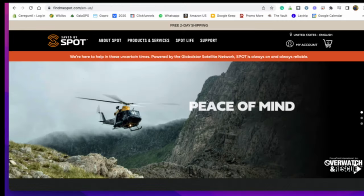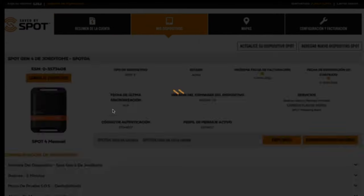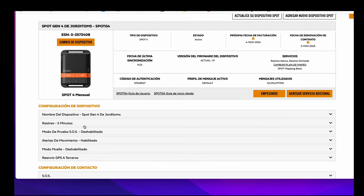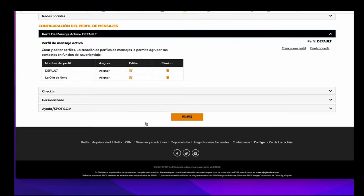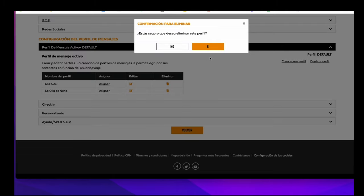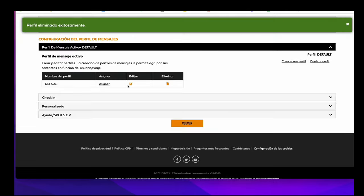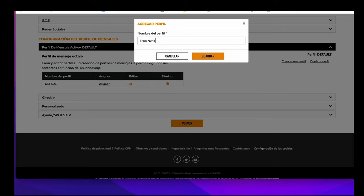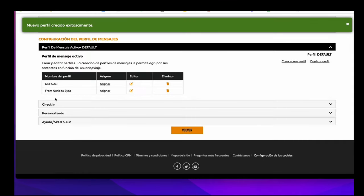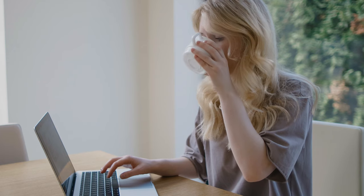Now I'm going to show you how to access your SPOT Gen 4 account, add the users who will receive your messages, and create maps to share your location with loved ones. In the configuration panel, you choose a message profile. For each route you can set specific messages — for example, for my route from Neria to France I created a profile called 'Line' with the specific messages I wanted. You write messages for the check-in button and the customizable button, adapting them to each outing.